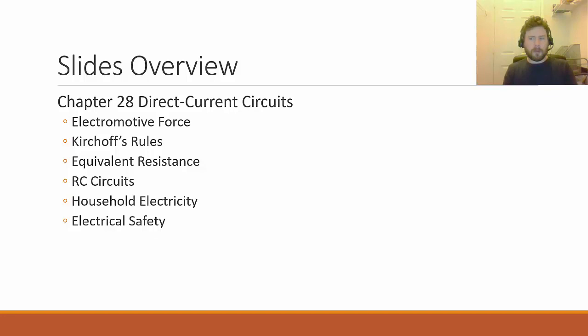Now, in the first part, where I talk about resistors and batteries, we're going to introduce batteries, and we'll have to introduce something called electromotive force, which is quite a misnomer. The easiest way to think about it is as the voltage of a battery, but it's a precise definition of what we mean by that.